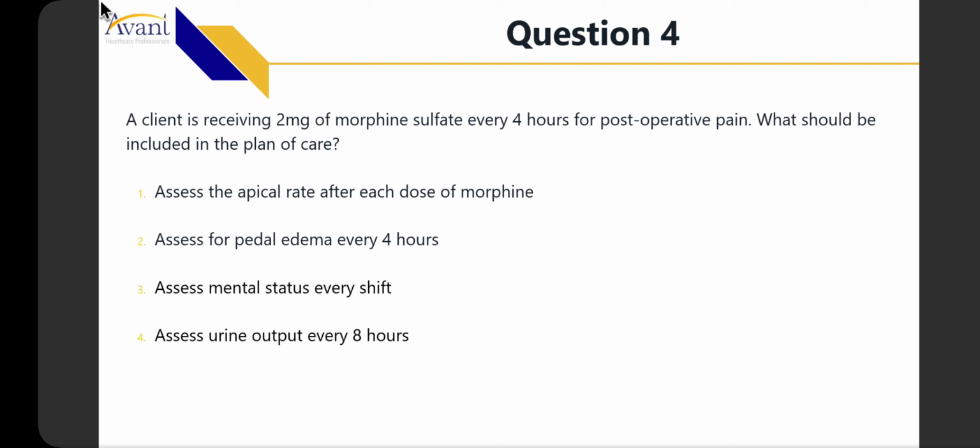So no, I don't think it's necessary to check an apical pulse after giving morphine. Sylvia says she would check an apical pulse if she's giving digoxin, and I agree. Carolyn said digoxin as well. Yeah, some of your cardiac meds, you want to get accurate rates. All right, sounds good to me. So we'll get rid of number one because that doesn't seem to fit our definition of morphine.